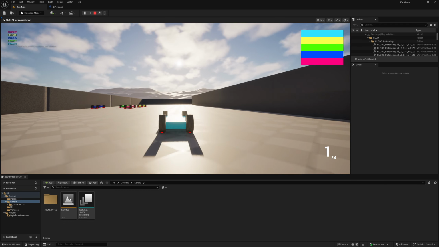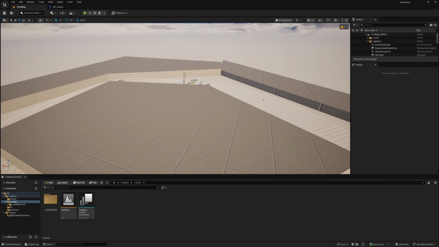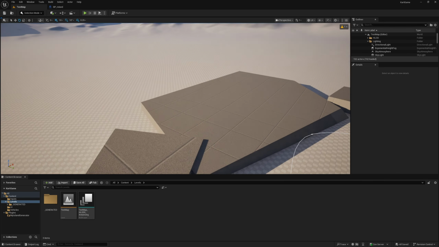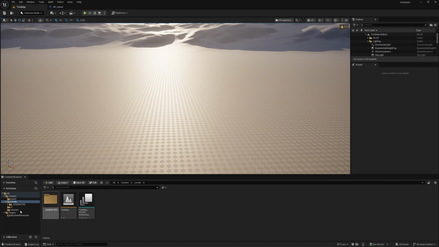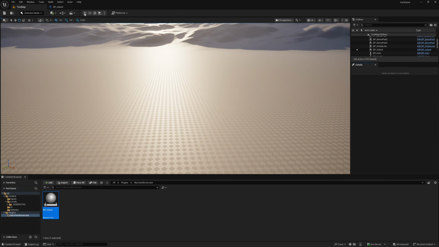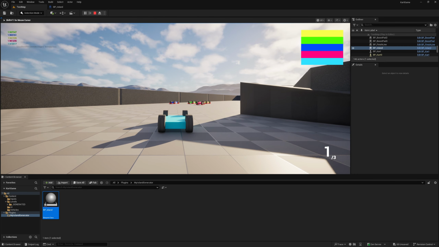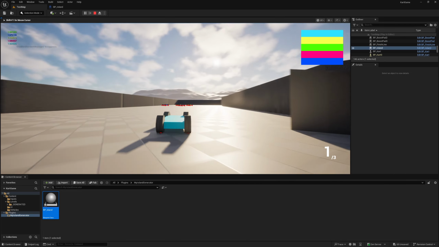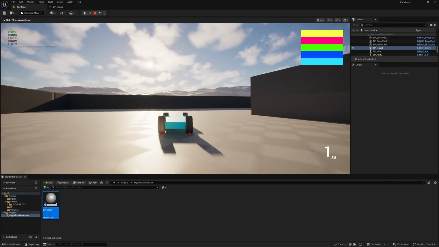Yeah, it's working. So this is my track. And so what happens if I'm doing this? Because there is a small bug on my race track.